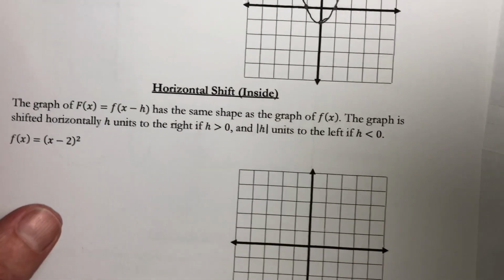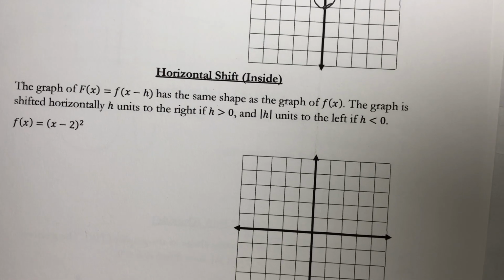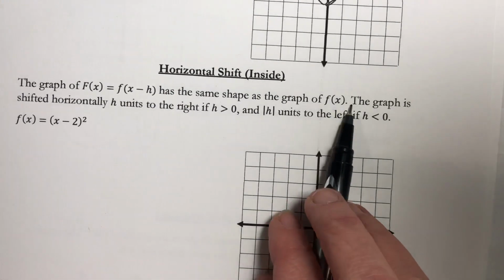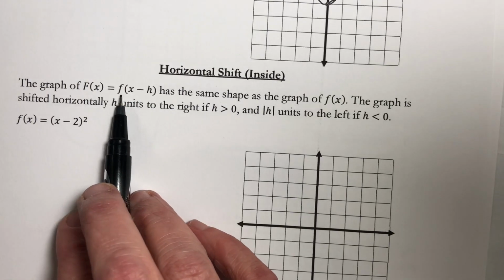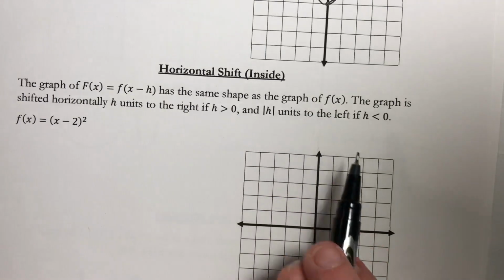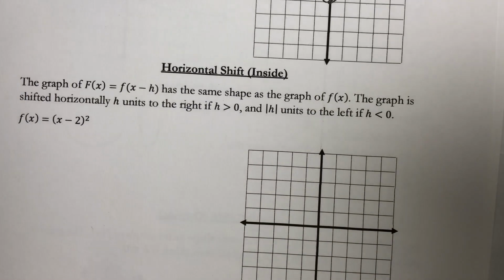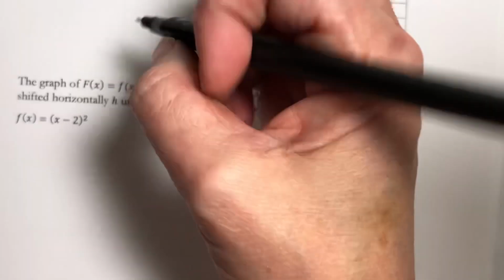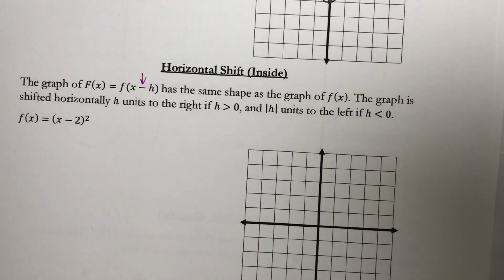Okay, the graph of f(x) equals f(x minus h) has the same shape as the graph of f(x). So if this looks overall to be a square function, a quadratic, then it's still going to have that basic shape. But it's just going to be either moved to the right or to the left. Now, the thing with a horizontal shift is it seems completely backward, and it has everything to do with the fact that that formula has a minus sign in the middle.